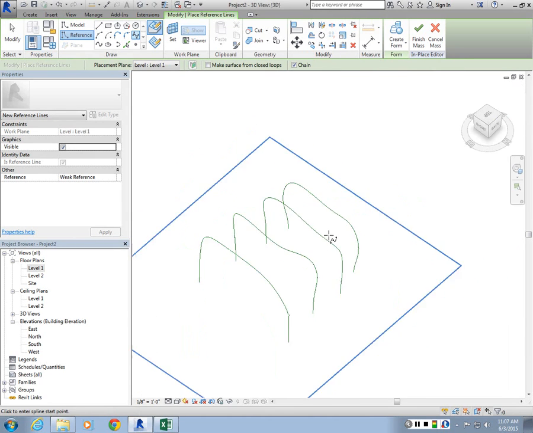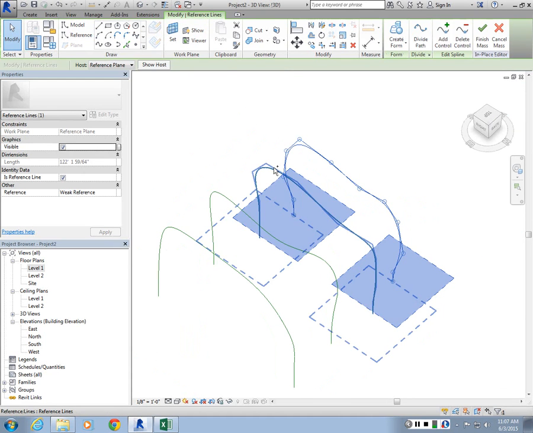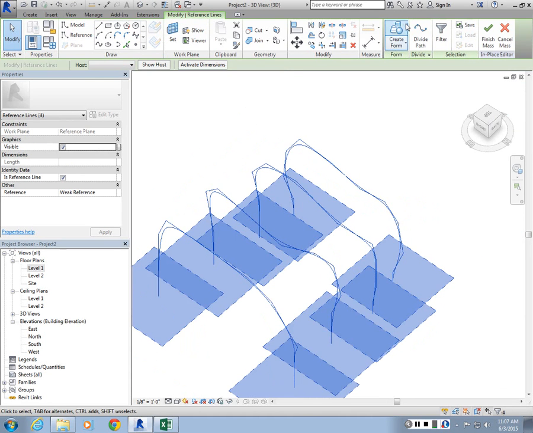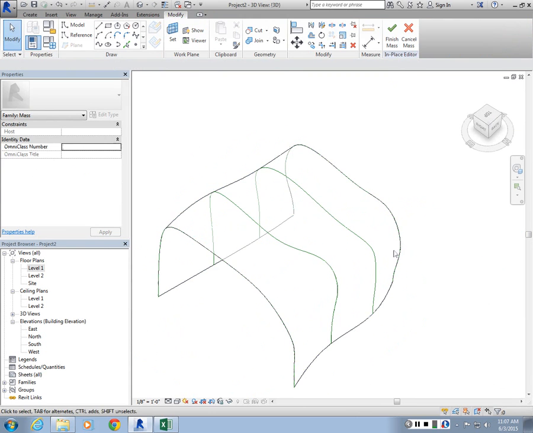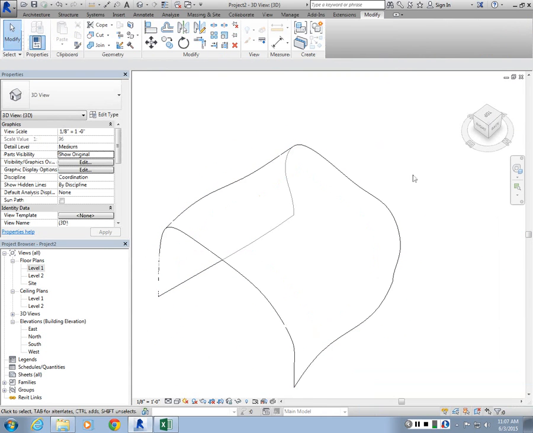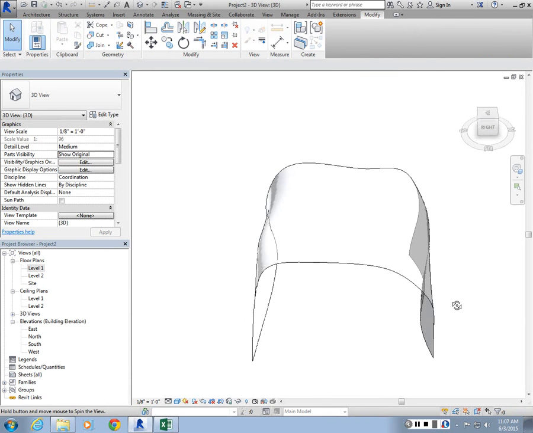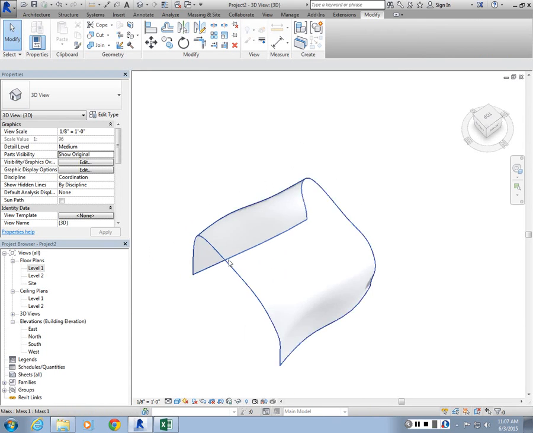If I go in 3D, I can choose these profiles and do create form to create a loft between them. Right? I have a surface.